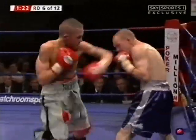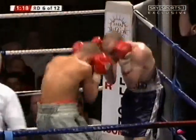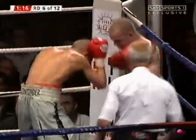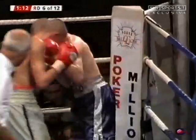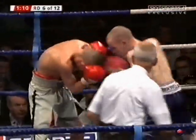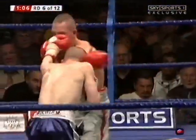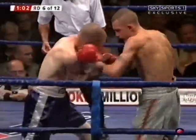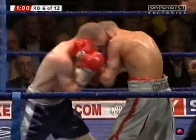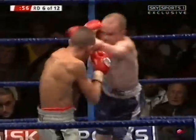Power, experience, know-how, knowledge, all in Nicky Booth's favour. Favourite part of the fight, middle rounds. Jamie Yelland just drops his glove there. Tries to bravely stand with Booth. Is that sensible, or do you want to see him pump out his jab again and get on his bike? I think he's never really gone on his bike since the first bell, but maybe a little bit more mobile.